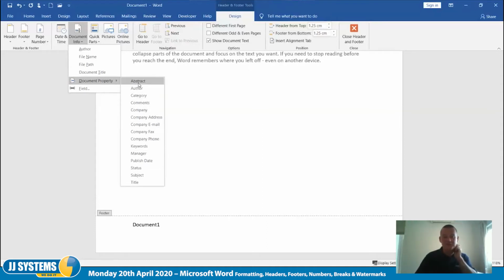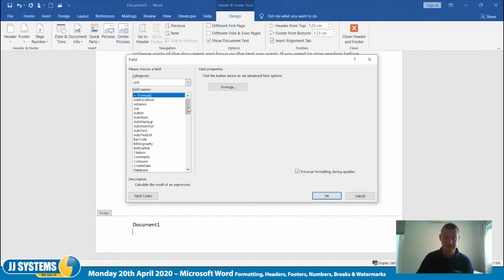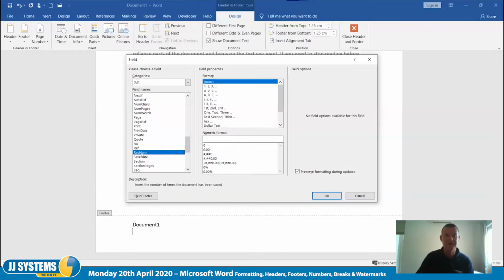See, in document property, there's all the things that you're most likely to use. But if I go to field, there's everything. And it's all kinds of really extreme things like author name, keywords that are stored with the document for searches, all sorts of things. But if I scroll down far enough, somewhere I'll find revnum. There we go.